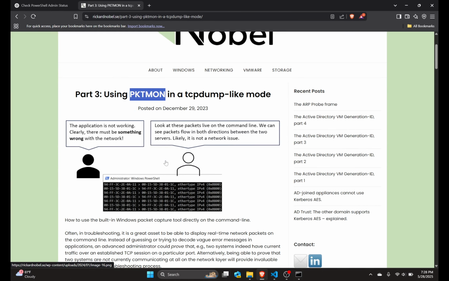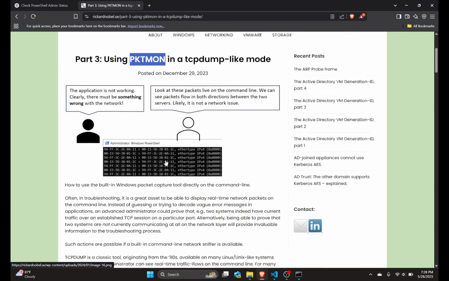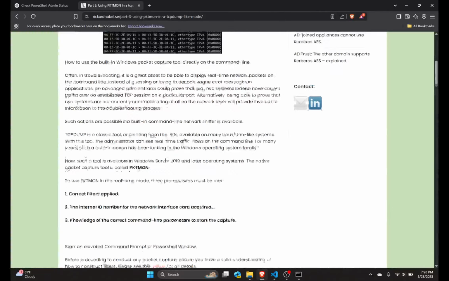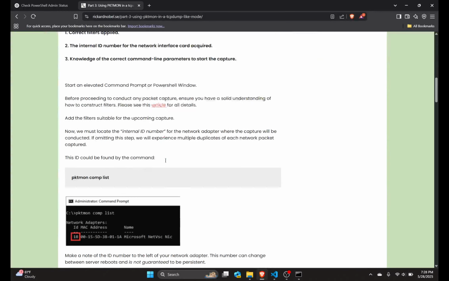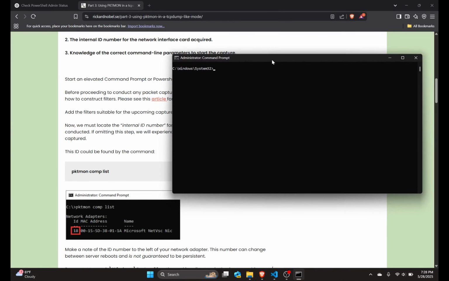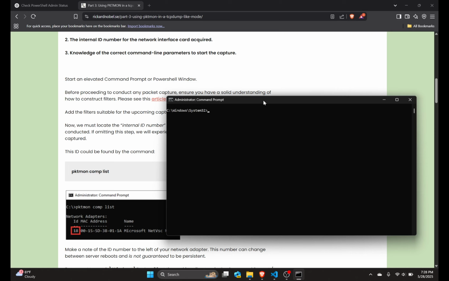So it's way better if we just use built-in Windows services, as Windows trusts Windows, even though it really shouldn't, but that's just the way the operating system is. So I've got this command prompt, which is basically running as an administrator already. So we're going to use the tool, or service, you could say. It's not really a tool, it's a service.